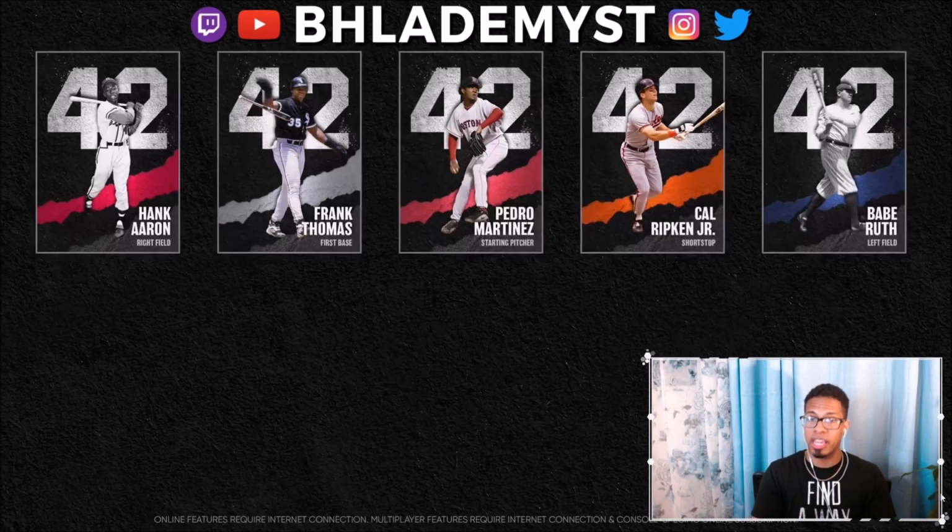So yesterday, we got Hank Aaron, primary right field. We got Frank Thomas, primary first base. Pedro Martinez, primary starting pitcher. Cal Ripken Jr., primary shortstop. And then Babe Ruth, primary left field.